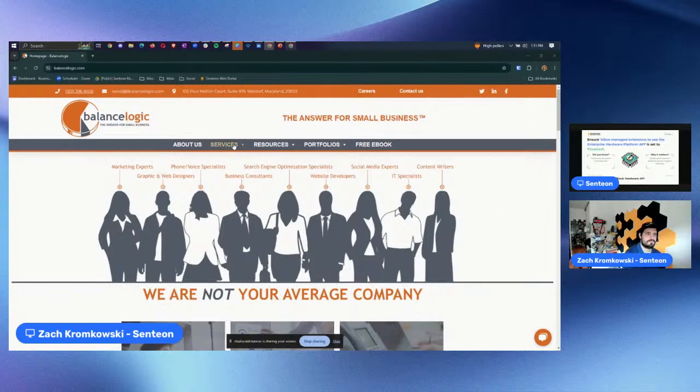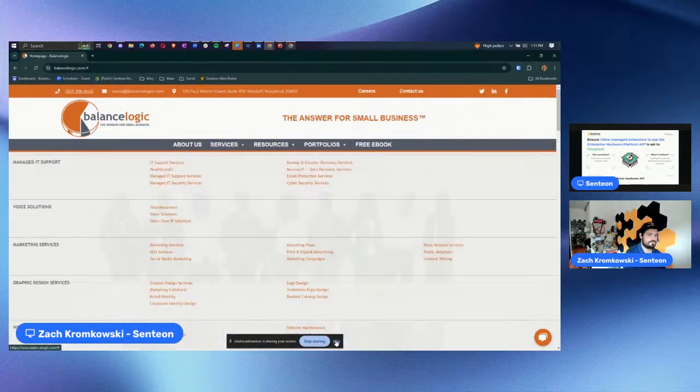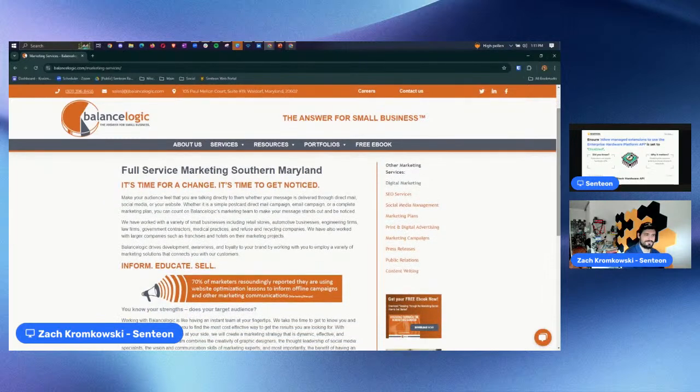So my company is somewhat unique. We offer a variety of different support services, if you will. It's a single provider with multiple solutions. So we offer full service managed IT as well as managed security, cybersecurity. We offer full service marketing, full service creative services, web design, as well as voice over IP phone systems. And you even have an SEO landing page.